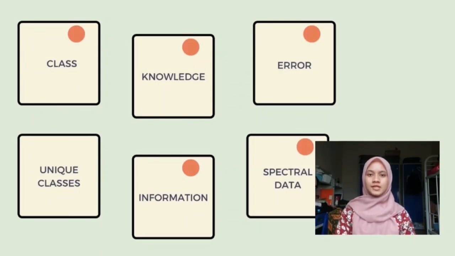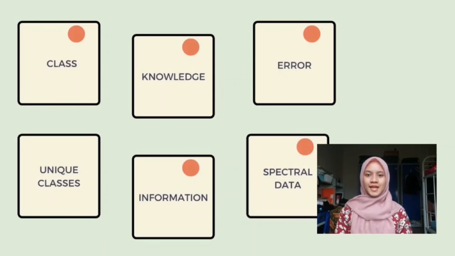Furthermore, the third difference is error. For supervised classification, it creates more opportunities for the operators to make errors. However, for unsupervised, it creates less opportunity for the operator to make errors. Next, the difference between supervised and unsupervised classification is unique classes. For supervised classification, it allows unique classes to go unrecognized. However, for unsupervised, it allows unique classes to be recognized as distinct units.